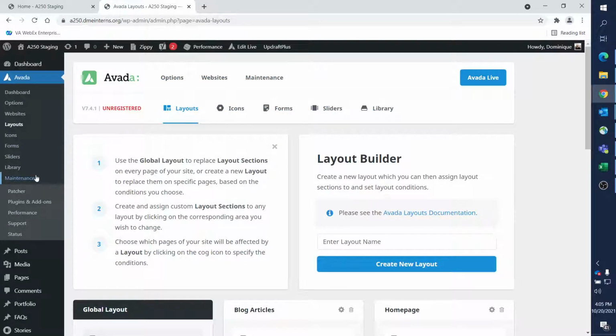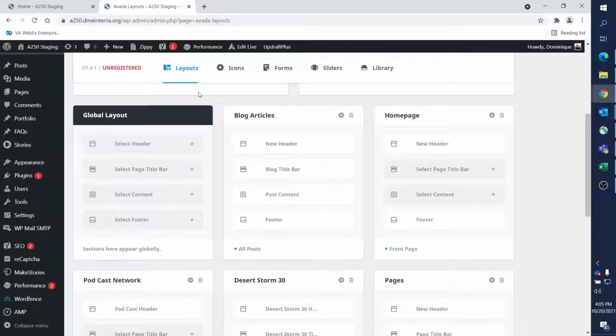All right, so now we got our layouts, and that's cool. That's nice. But what is a layout? Well, these layouts are basically the way that we've built all the pages on our website.